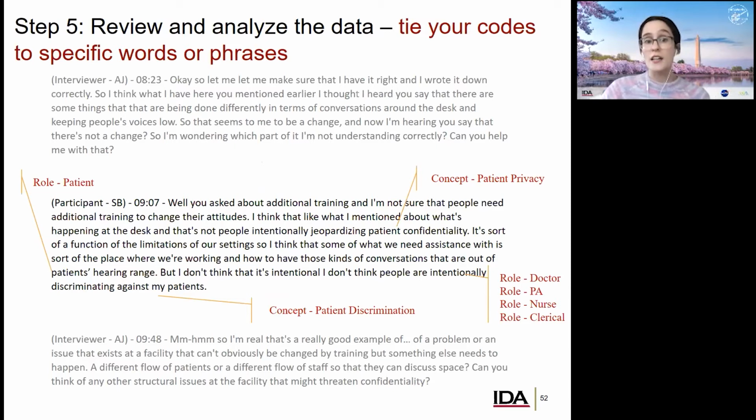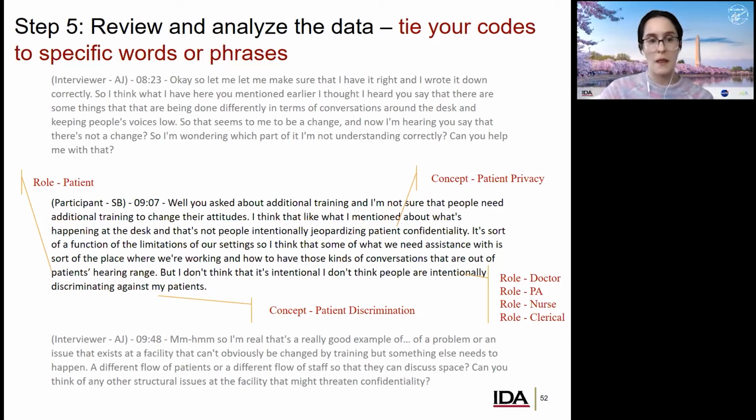So we want to tie the codes that we've created to entire strips, but we also want to code specific words and phrases within a strip. So consider this breakdown example from the interview transcript. The clarification following the interview's question, which is shaded in gray at the top, offers a good example of text we can break into a strip. So the strips are the question and then the answer. Each of these acts as a strip. And the participant's response is a strip, the black chunk in the middle, and we can code this using our codebook.